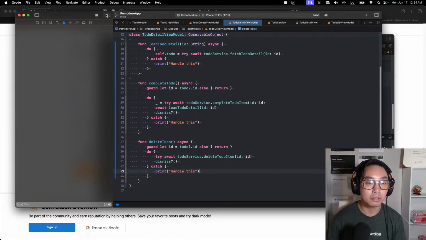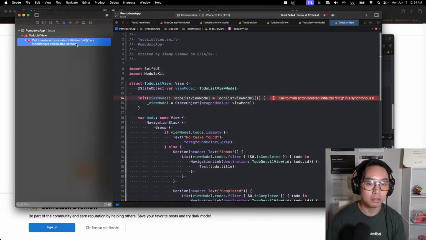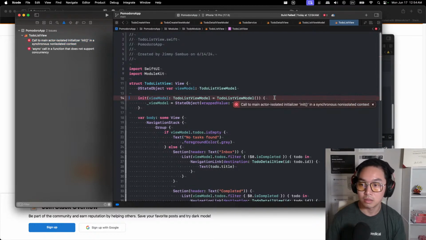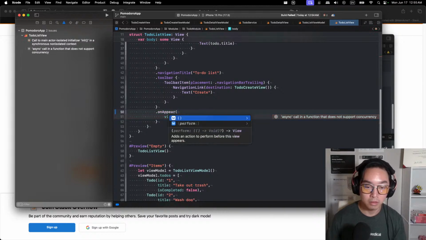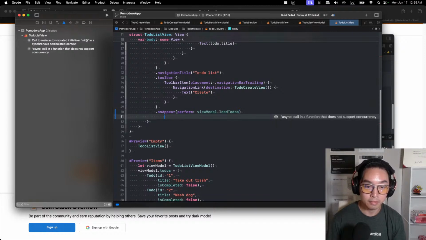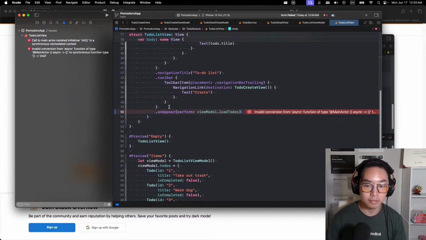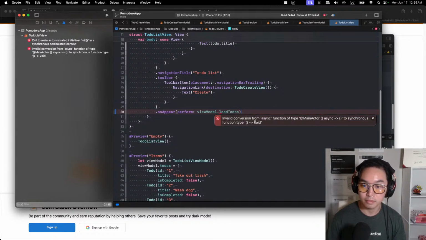Cool. Invalid conversion from async function of type main actor to synchronous type.